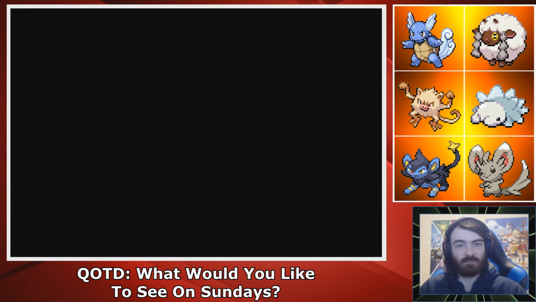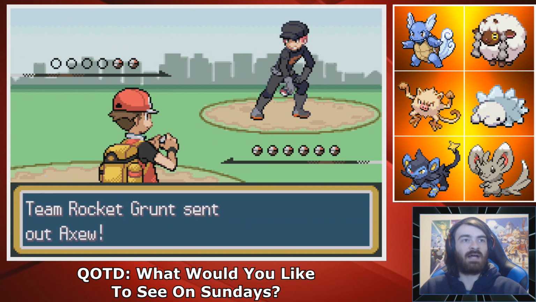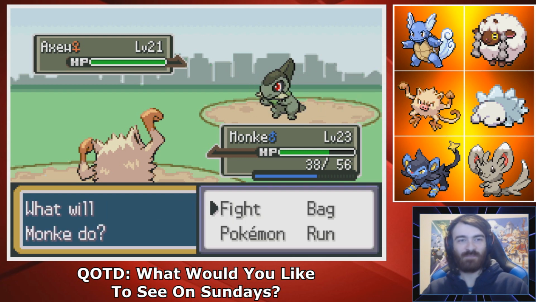I'm willing to join. You know, you just have to say, hey, you get a cool uniform, and you get to rob people, and I'll be like, yeah, sure. Sounds good. That's all I need. Axew is scary.